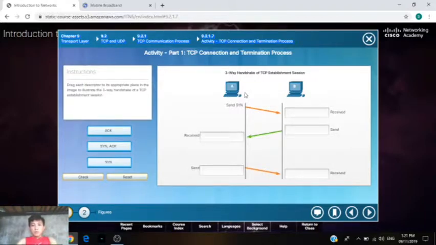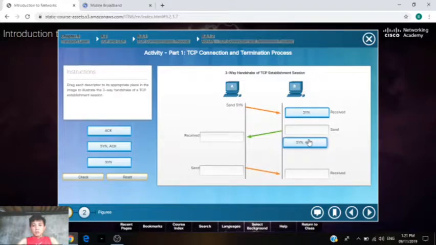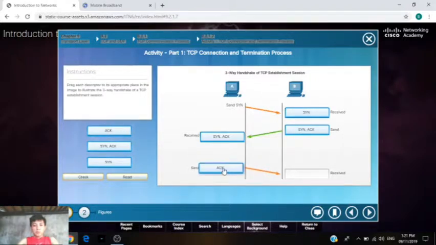Here's computer A and computer B. Computer A sends SYN and computer B receives the SYN. Then computer B sends SYN and ACK, then computer A also receives the SYN-ACK, because when computer B sends this, computer A will automatically receive what computer B sent.